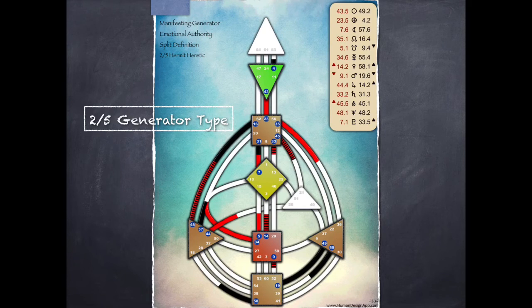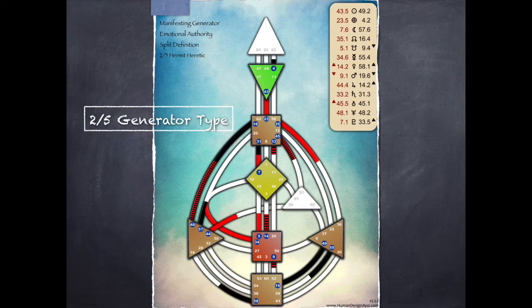And as I always do, I'm going to group the generators and the manifesting generators because they're the same type. So if a generator type has this type of 2-5 profile energy, they're called out into projection field. And it's still their choice whether or not they want to be called out and share what they want to share with that projection field or not.